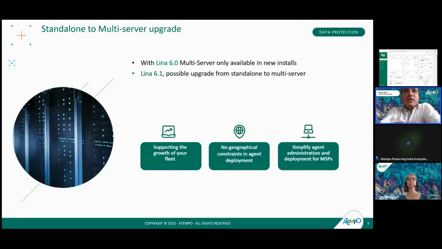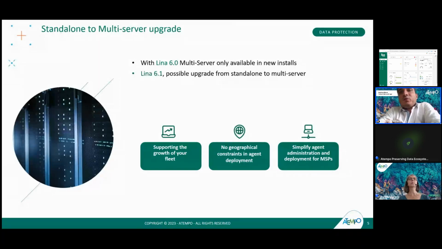And of course, we did it to help you support the growth of your fleet. It will also help the administrators and MSP IT guys to simplify the administration and deployment of their agents.